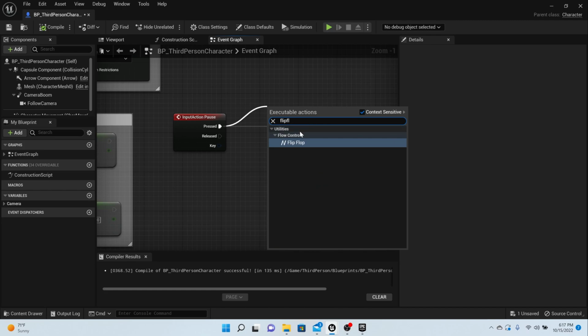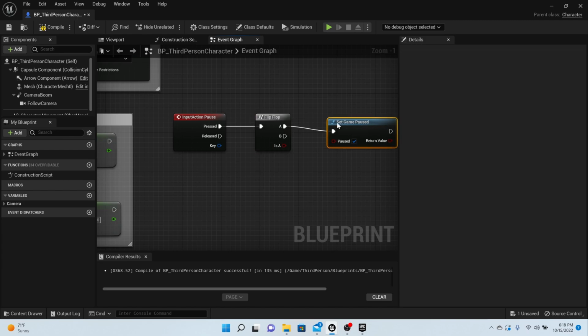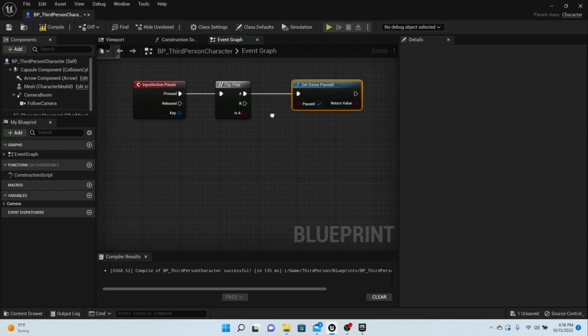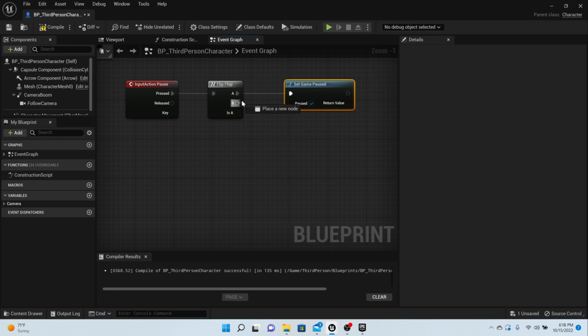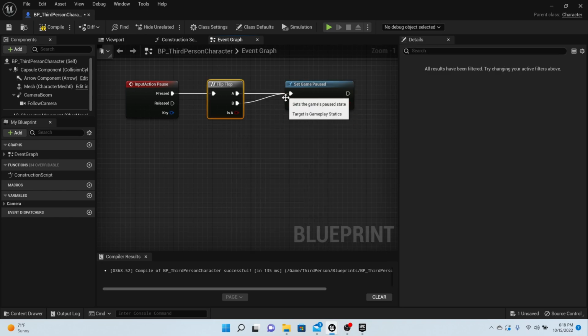This means you can press the same button and make it do different things. Okay, so when we press the button for the first time, it's going to set the game paused. When we press it the second time, we want it to be unpaused. So make sure you type in Is Paused, so it knows that the B is unpaused.